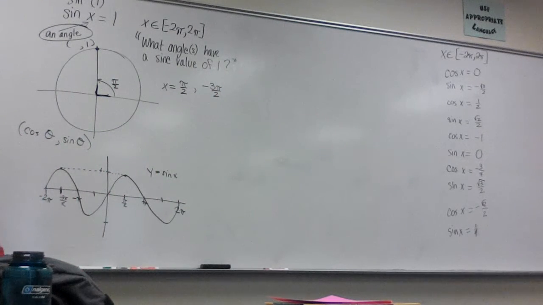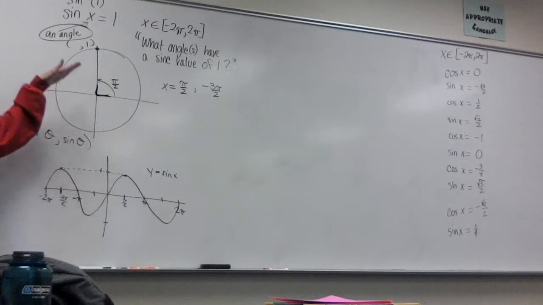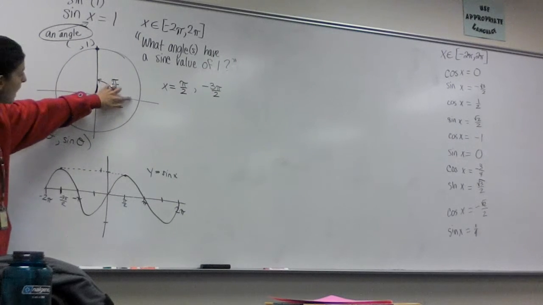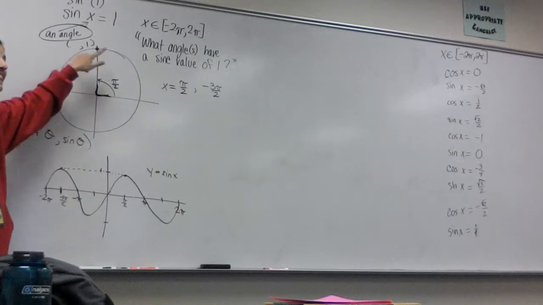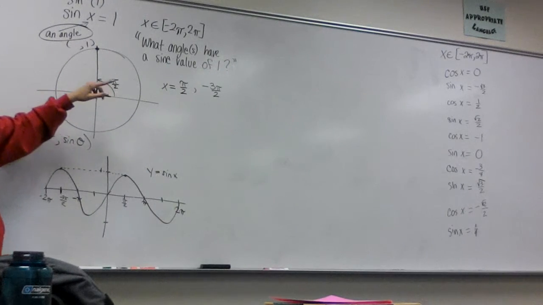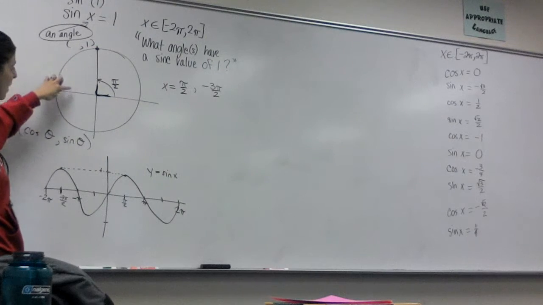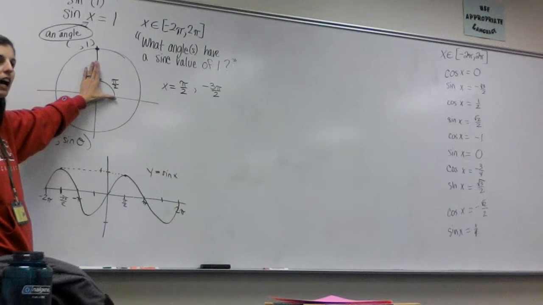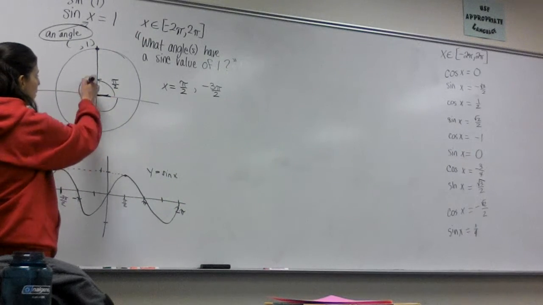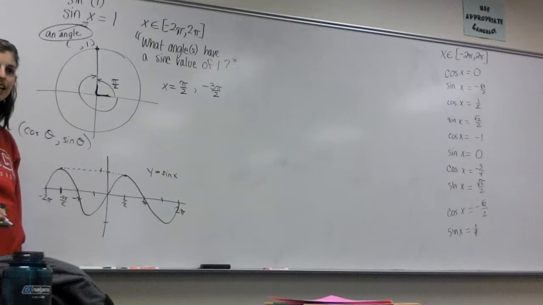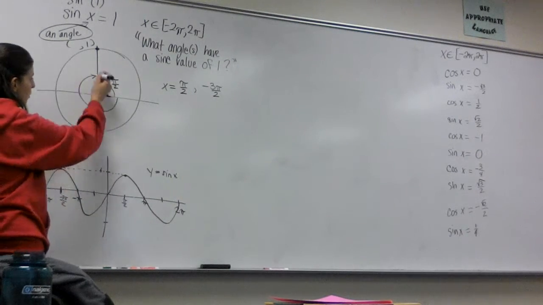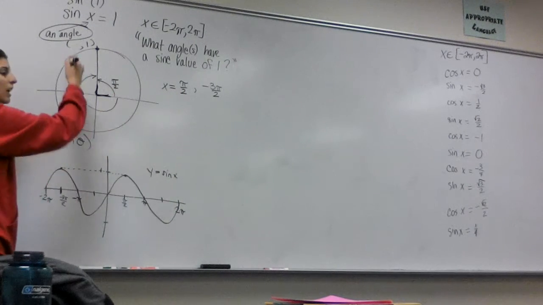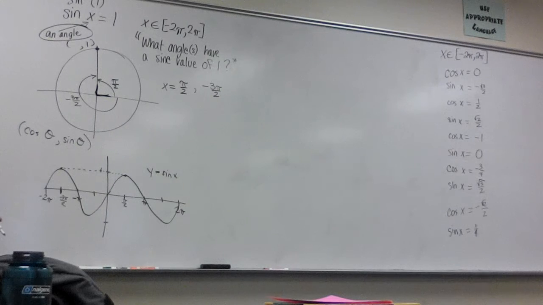Now, how can you come up with that without looking at the rectangular coordinate graph? How can you come up with that from the unit circle? Well, look at your entire unit circle as going both clockwise and counterclockwise at the same time. So this is in the counterclockwise or positive direction. Yeah, that location is the only one that gives me a height of 1. But I can get to that same location going clockwise. So I can get to that same location by going negative 3 pi over 2 in the clockwise direction. Okay? So you don't need the rectangular coordinate graph to come up with the correct answer.